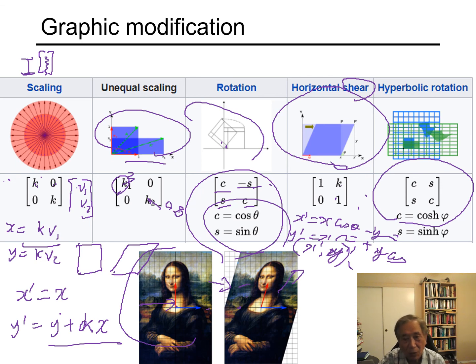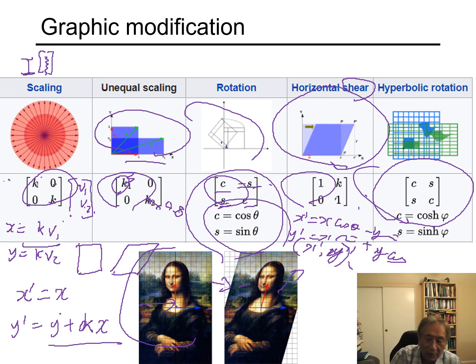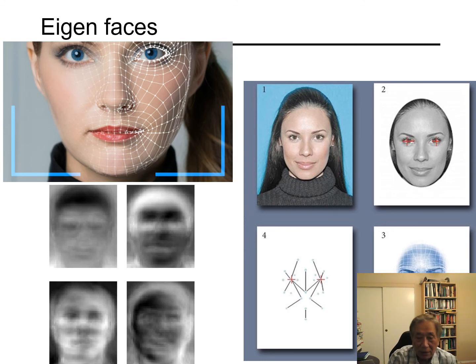So that can be done as soon as you have the eigenvector. You just multiply this 2 by 2 matrix, and then you can get any kind of shape change. Isn't it nice that you can take the original shape and just change it by multiplying with this matrix? That doesn't take very long. Okay. And a good application is eigenfaces. That's the subject of the next lecture part. So next lecture will start from the eigenface aspect. So I'll stop here.